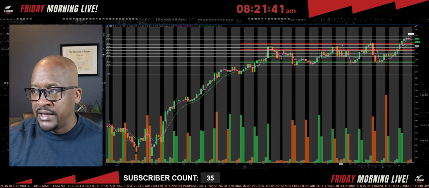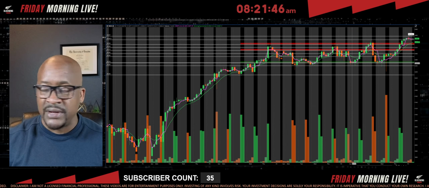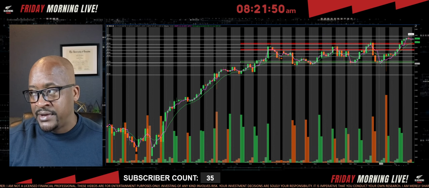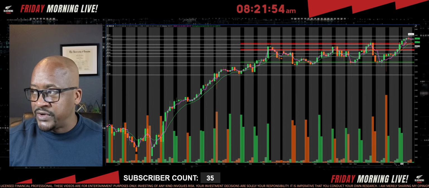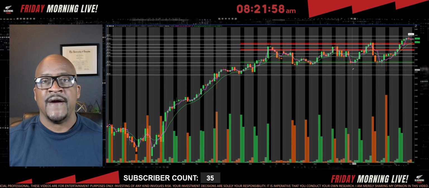And then it went up high again, and came back down to the 62.70 area. That's the supply area. And then it went up high again. You can see that. And then it came back down again to the 62.70 area. And then it traded up higher. So 62.70 is a support area for the market right now.